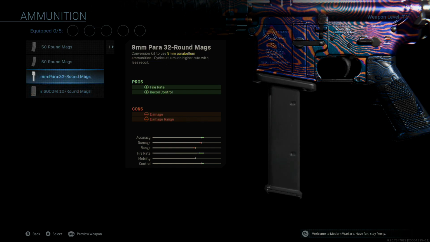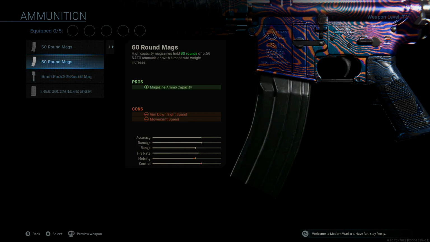And not to count, you've got the 9mm setup, which plays into the sub category. But I still prefer running the 5.56 60-round mags attachment, chopping off the stock, throwing on that integrated suppressor barrel attachment, and all that good old stuff, and running it that way.